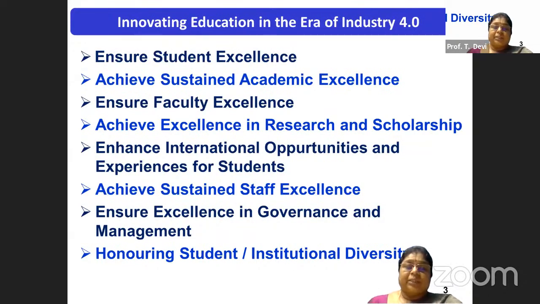See, in innovating education in the era of Industry 4.0, we have to ensure students get state-of-the-art technology-based education, and the institution achieves sustained academic excellence. The faculty have to be excellent with state-of-the-art knowledge. We have to achieve excellence in research and scholarship. International opportunities and experiences need to be given to the students, and not just the teaching staff, even the non-teaching staff should have sustained excellence, and the governance and the management should be excellent. And the institution should attract students from diverse areas, from various states and various countries, and we have to honor the students when they achieve something.